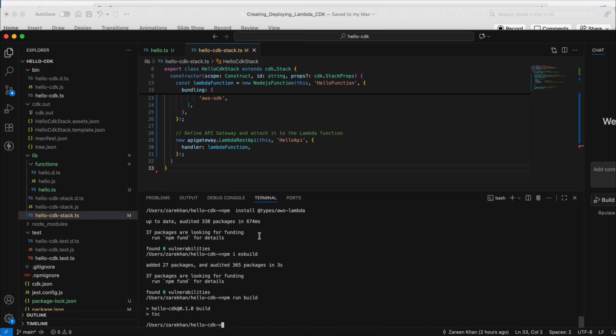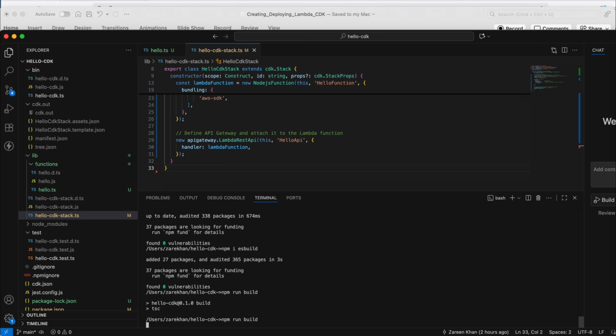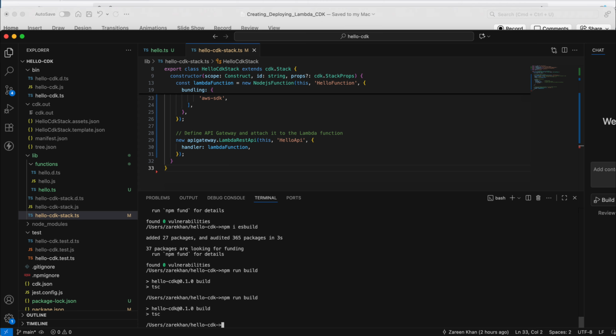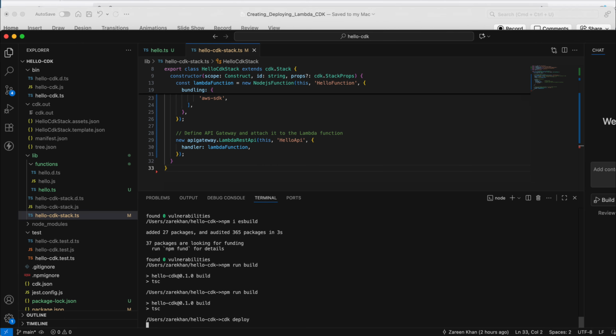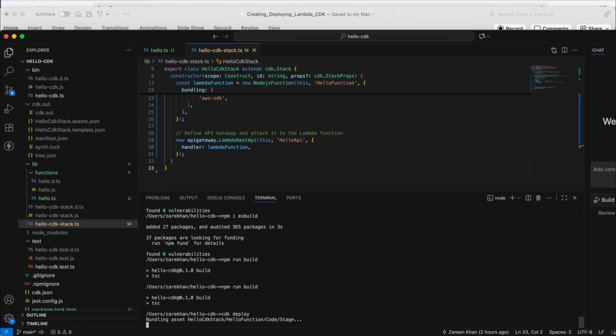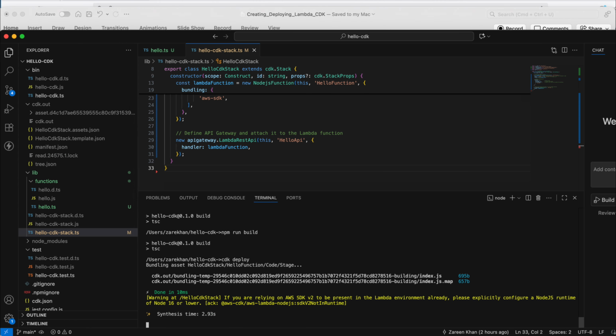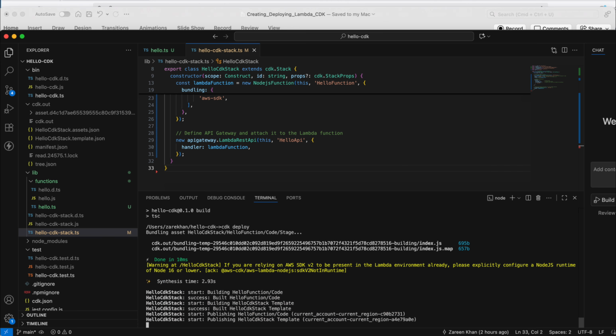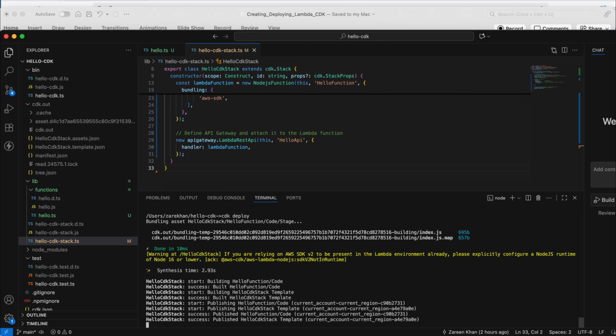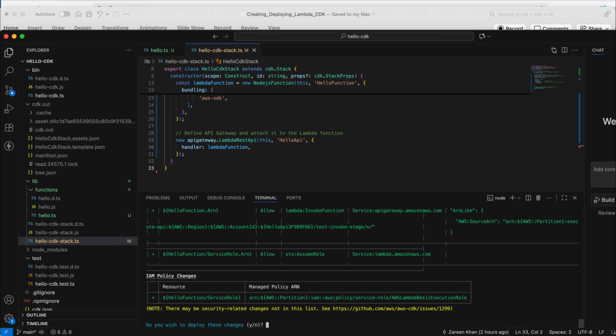So now we have installed the dependencies, and let me run npm run build again. After that, we're going to deploy with cdk deploy. This is deploying the resources into the cloud. It will take a little while because it needs to push everything.